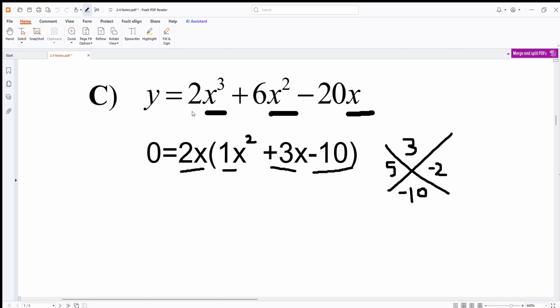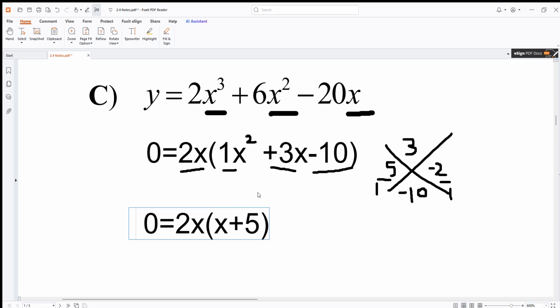Right? And because your a value is +1, remember our shortcut when we divide by that a value? Dividing by 1 won't change it, which means that the numbers that we see are our numbers in the parentheses. So we have 0, oops, backwards, there we go. 0 equals 2x, our GCF, and x plus 5, because 5 divided by 1 is just 5, right? And then x minus 2. If you want to factor that old school where you break the 3x apart with the 2 numbers, go for it. You'll get the same parentheses.